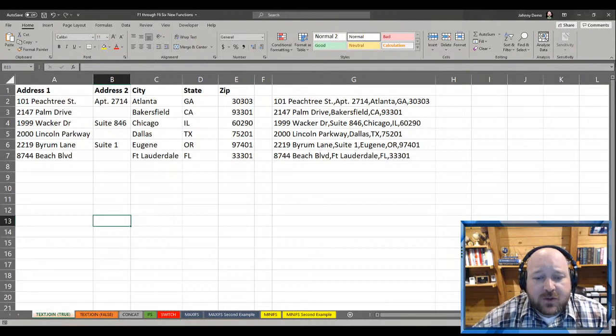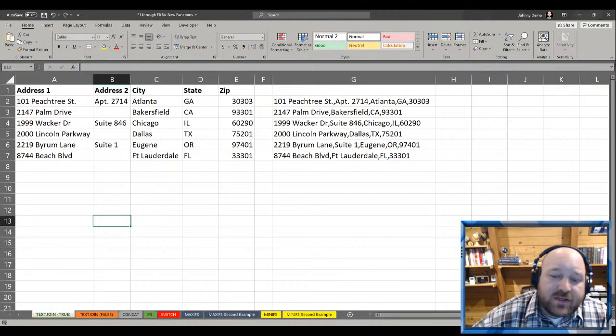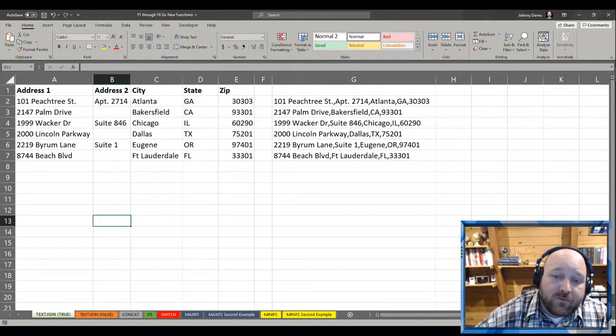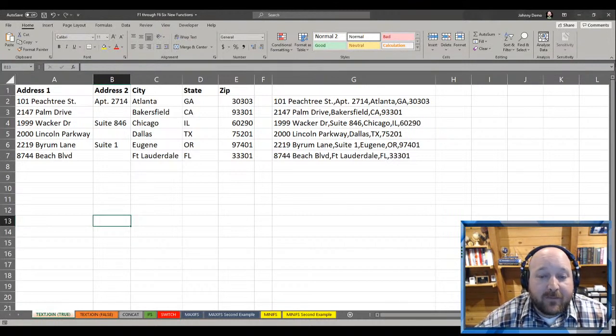Okay, so in our first example here, we're going to be looking at 6 new functions. We're going to take a look at TEXTJOIN, CONCAT, IFS, SWITCH, MAXIFS, and MINIFS. We're not going to look at every single one of these because some of these are pretty derivative to each other, but I'm going to focus on the ones that I think are of most value. Now, these features were implemented in version 16.01, so as long as you're running version 16.01 forward, you should see these 6 functions pop up for you.